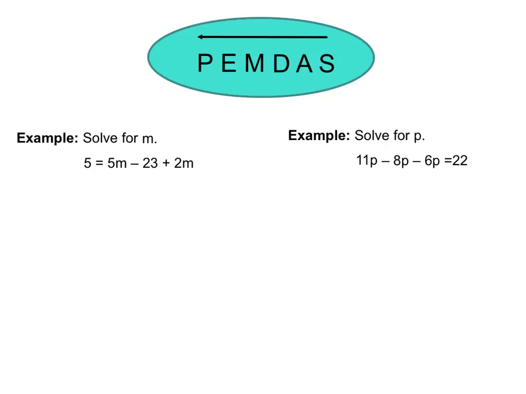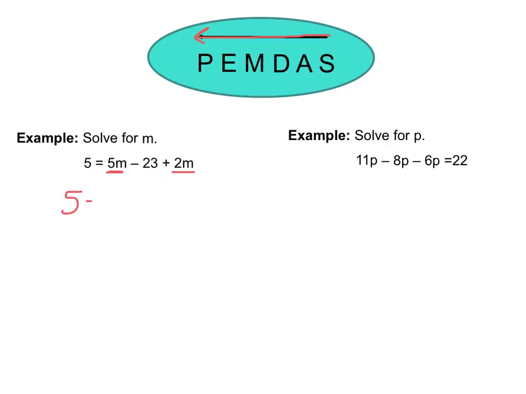On the top of all the slides today, you'll notice that I have PEMDAS with our order of operations. As a reminder, I have our backwards arrow, letting us know that we would work backwards through the order of operations. So when we solve for m, if we think back to those steps, do we have distributive property in this first example? No. So go on to step 2. Do we have like terms to combine? Yes, we do. We have a 5m and a 2m.